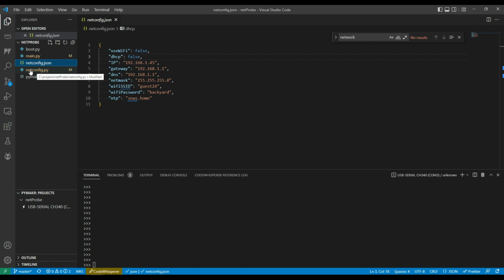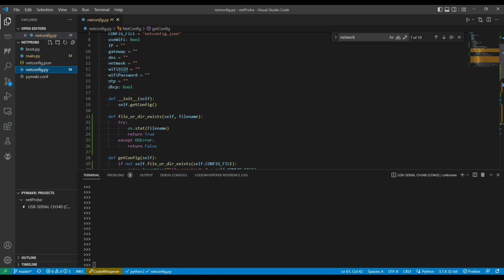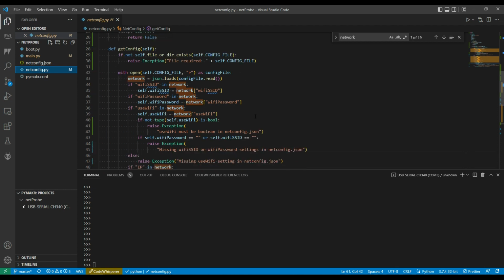So what I'm doing is I put together this netconfig library. It's really a netconfig class. It has the name of the netconfig JSON file declared in here. And then what happens is when I make an instance of this class, it's going to call getConfig, which is this code down here. First it's going to check whether the netconfig JSON file exists. If it doesn't, it'll raise an exception. And you'll see down here I'm raising exceptions if some obvious things are missing from the JSON file as well.